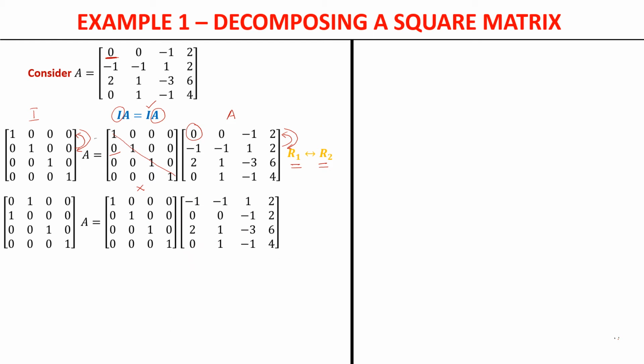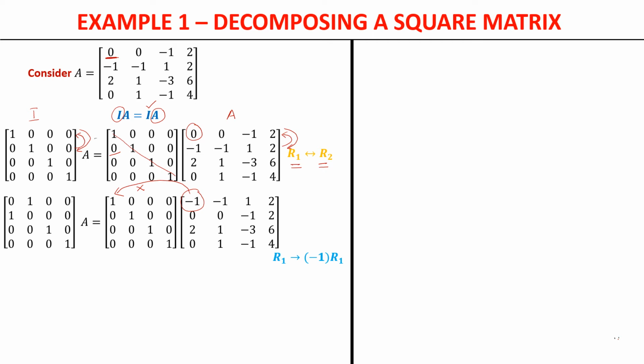Now, if you see there, the first term is -1. I need to make it 1. So I use an operation where I multiply the whole row by -1. I write the operation as R1 changed to -1 R1, which we saw in LU decomposition. This -1 takes the position in place of 1 here. So in place of 1 on the right hand side I, it will become -1. There is no other change anywhere else.